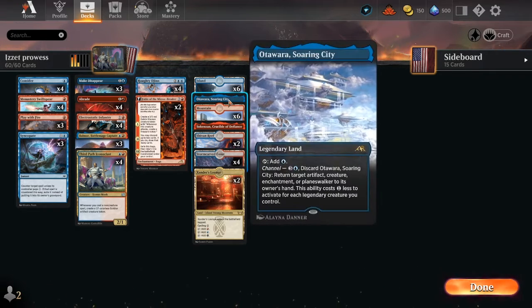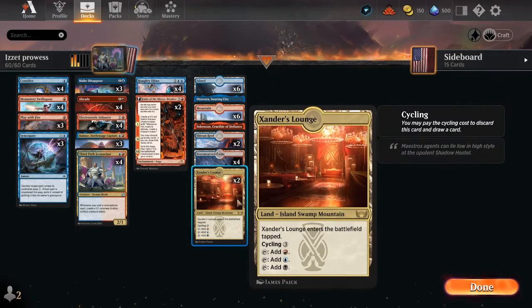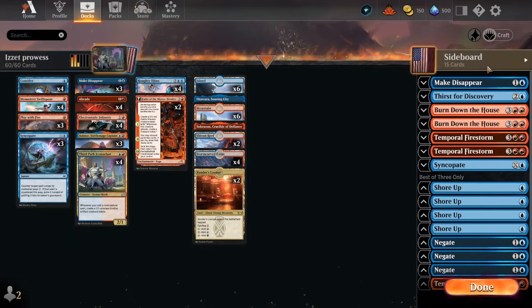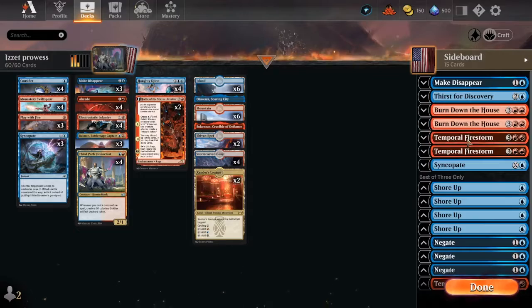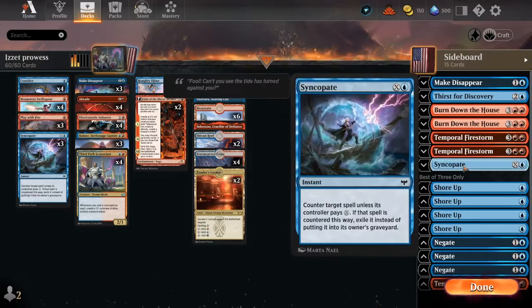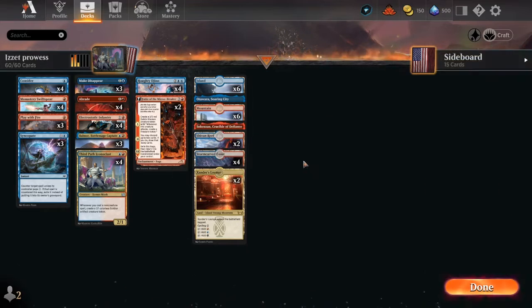Running 1 copy of Otawara, 1 copy of Sokenzan, 4 copies of Stormcarved Coast, 2 copies of Sunken Lounge, just to gain some draw. We look at our sideboard. We're running 1 more Make Disappear, Thirst for Discovery, 2 Burn Down the House, 3 Temporal Firestorms, 1 more Syncopate, 4 Shore Up, and 3 Negates. This is a really fun build.